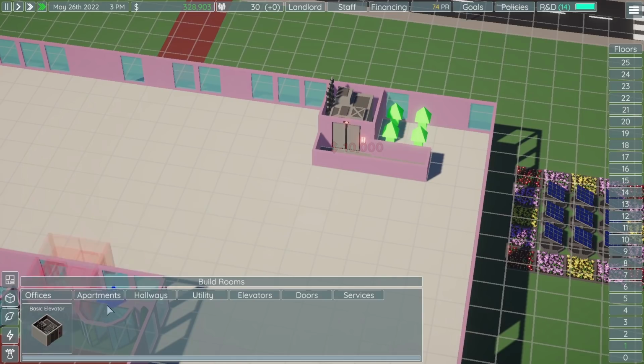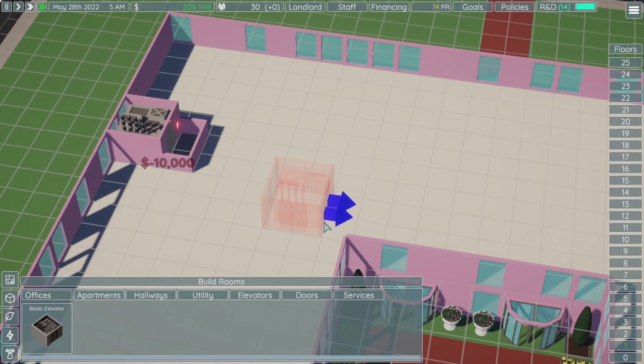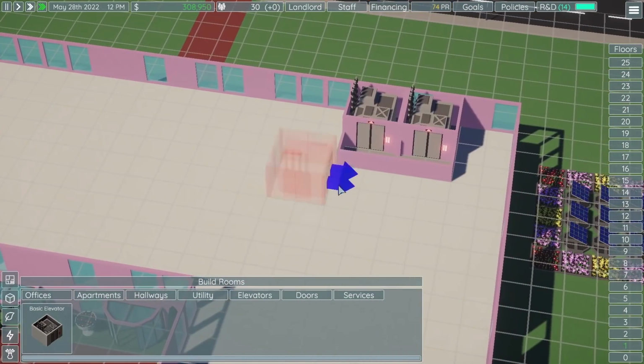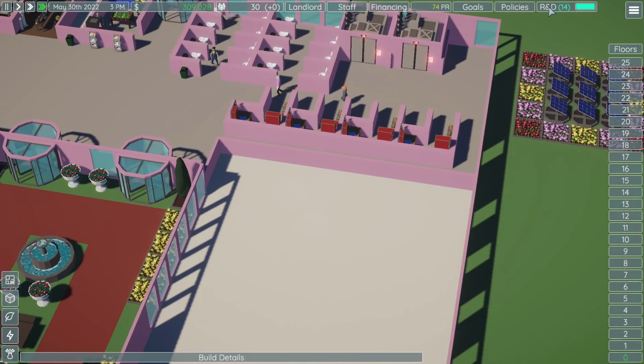Right, okay, this is all good. Let's put that one in over there and put that one in just there. So at the moment, they are completely pointless, but there we go. At least they're kind of in for when we get to that floor. That is all fine. Okay, we've probably got a load of research points now.